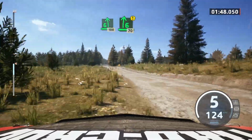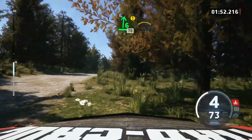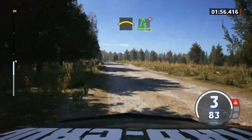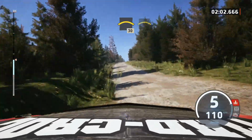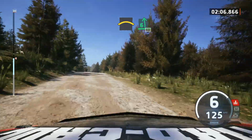caution, 6 right of the crest, tightens, 70, right of the crest, we have a puncture, 5 kilometers to go, into 5 right, don't cut, 110, crest, 30, crest. And 6 left of a small jump, 60.